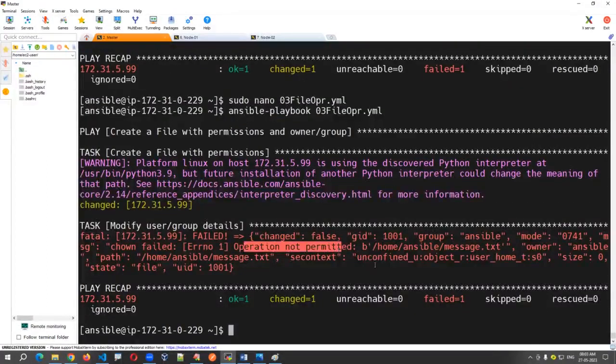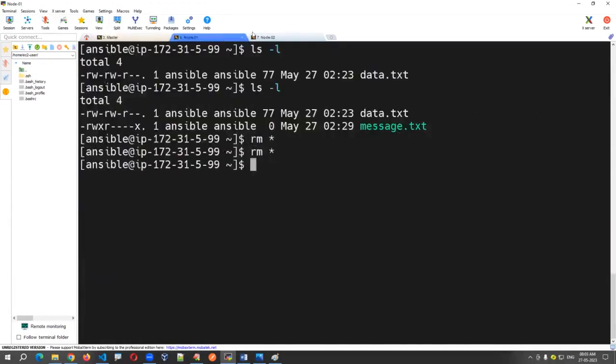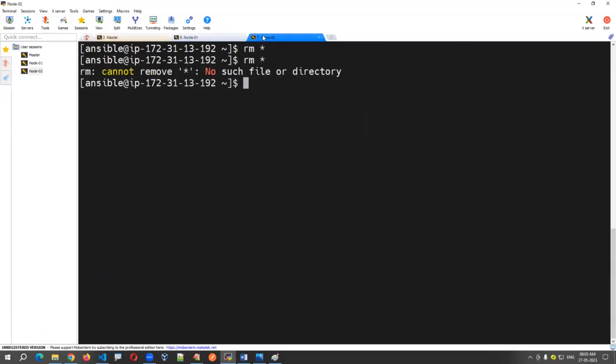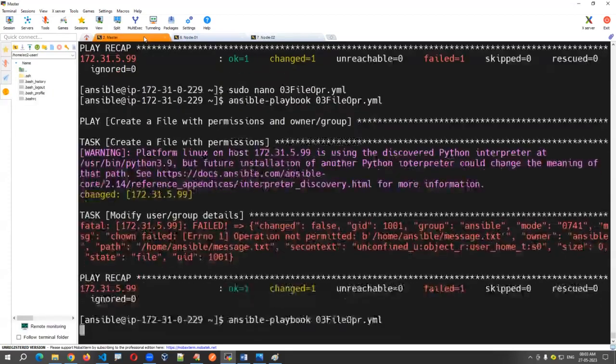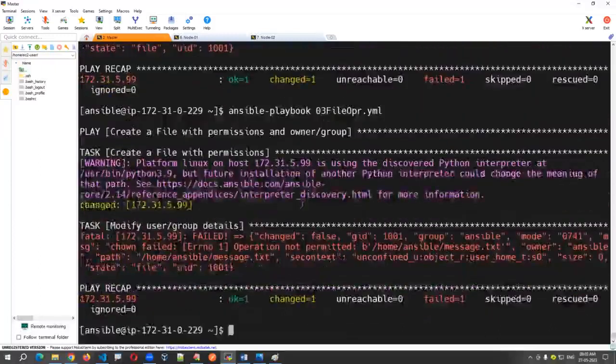Operation not permitted. Why? Conflicting user, host already exists. Huh? This is changed at 99. No. What is the issue? Ansible mode. Okay. Others cannot do any operations.